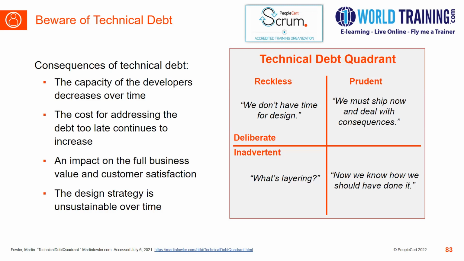As time passes in addressing those debts, the overall cost of addressing them becomes too high, and the impact on the full business value and the customer satisfaction needs to be looked at as well. The design strategy should also be thought of, so that it does not become unsustainable over a period of time. So we should always discuss technical debt and how it can be addressed as early as possible.